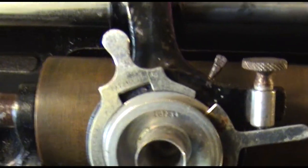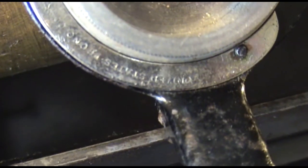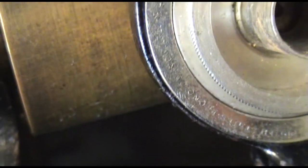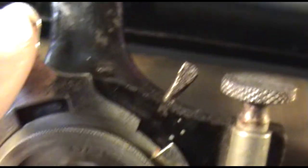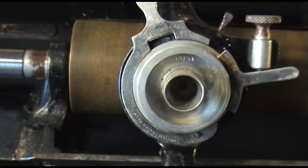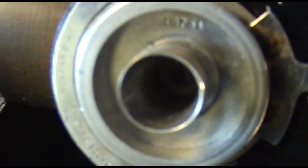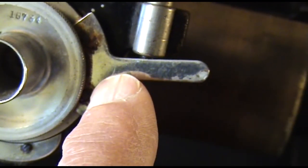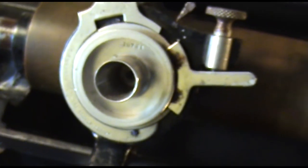A couple of the key early ingredients with this particular one is it has the United States, and I apologize if you can't read that because it's upside down, but it says United States Phonograph Company on this clamp here. This is called an Emerson clamp, and it's found on not very many of the very earliest Edison Spring Motor Phonographs. It has an early automatic reproducer. A lot of your automatics had reproducers stamped in here on this lever. This one doesn't have it because it's very early.